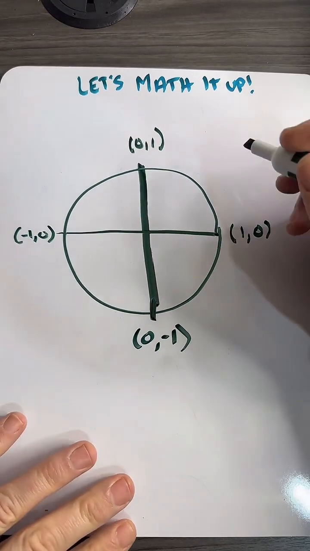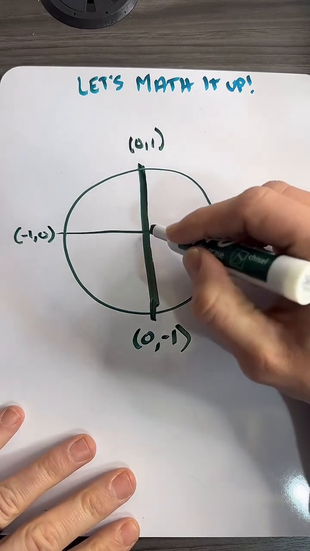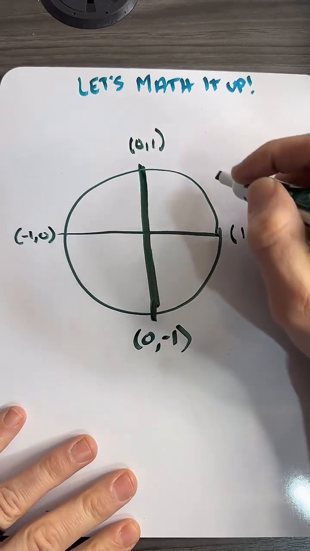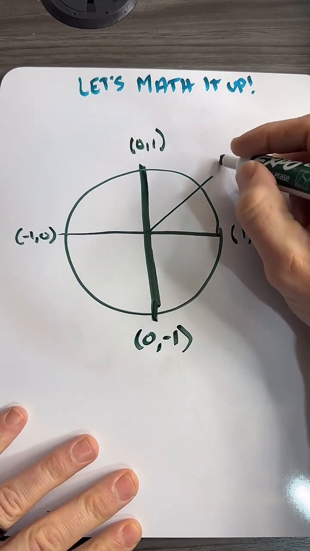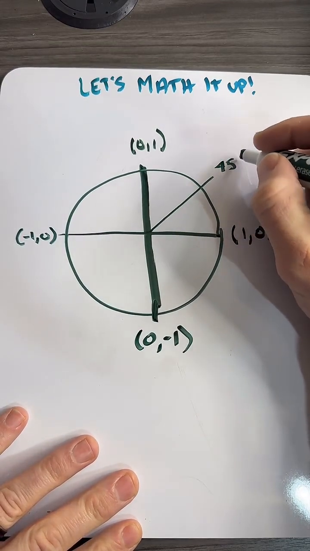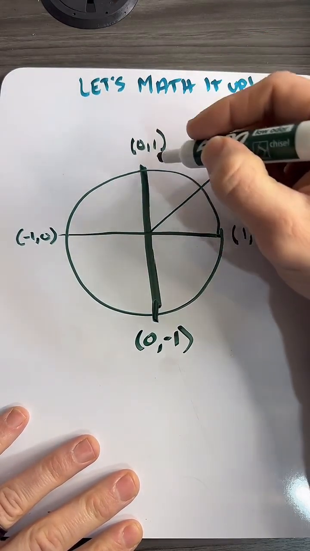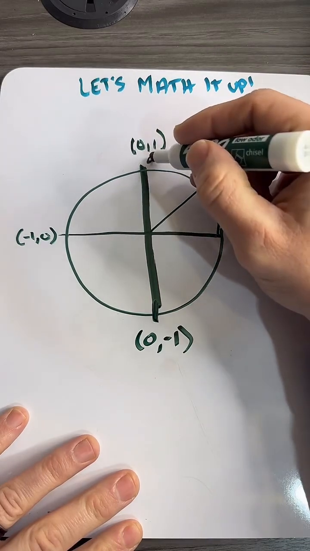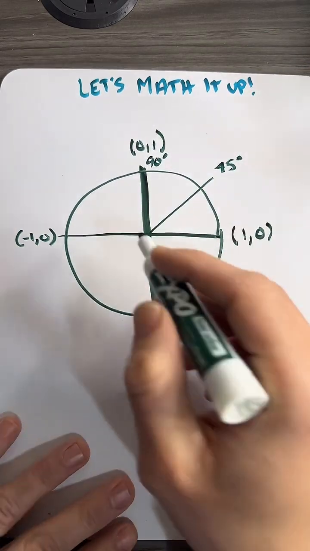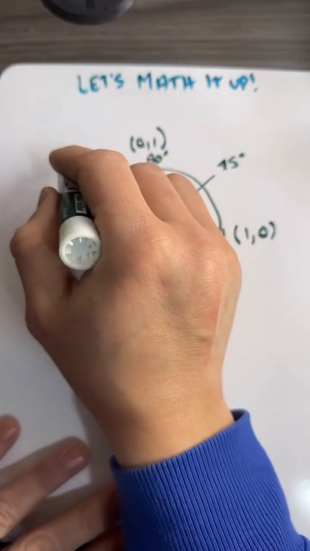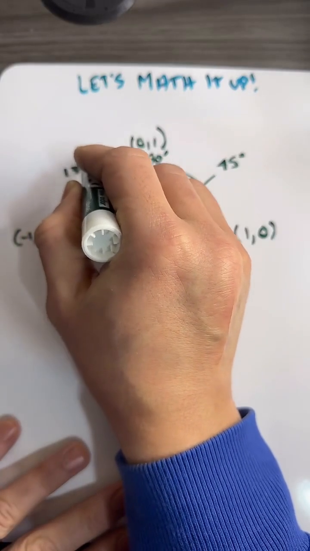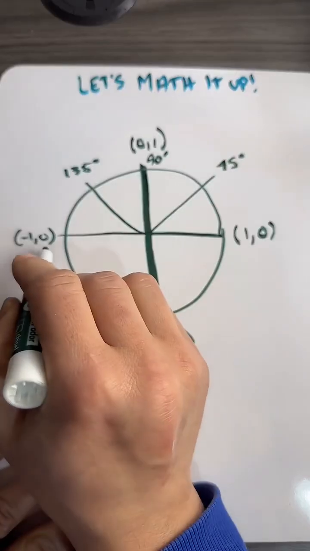Let's get after it. All right, so what I'm going to do is I'm going to take a look at some of the different degree angles. So this right here, that's a 45-degree angle. I know that because it's half of 90 degrees. That's always easy. And then we can go another 45, and that gets us 135 degrees. All right, and then we can go up to 180.